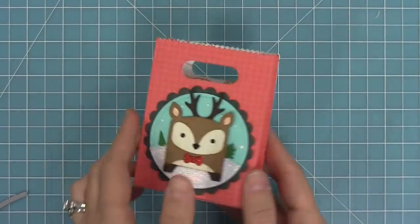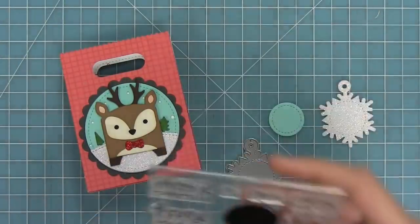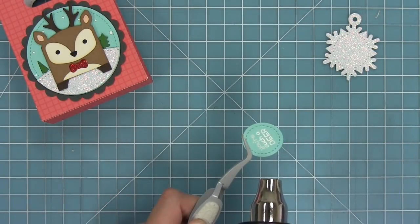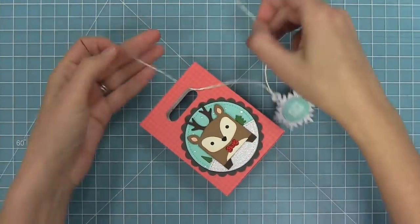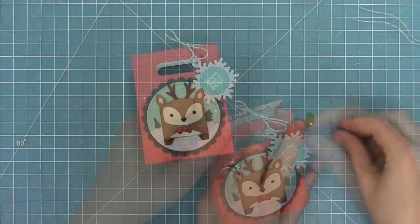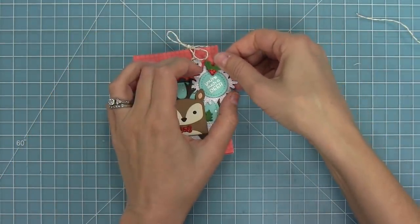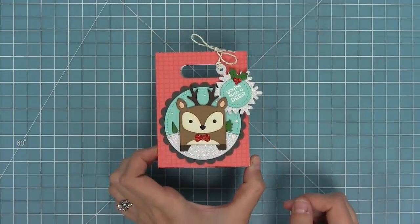So now we thought it would be fun to create a little tag. We're going to use one of these winter tags die cut from some sparkle cardstock, and the smallest stitch circle die cut from mermaid cardstock. We're going to use the Say What Gift Tags to stamp 'you're such a deer' — I love those little tiny sentiments because they're perfect for tags. Then we can heat that up with our heat tool — we added some white heat embossing powder. Then we can layer that right onto our snowflake and take some silver sparkle Lawn Trimmings and put that right through the tag and tie it onto the back. We'll trim off any excess twine and add another little holly leaf and berries cut from glitter cardstock to tie into his bow tie. And how adorable is this bag? I cannot wait to give this as a gift — it's so cute and so sweet.